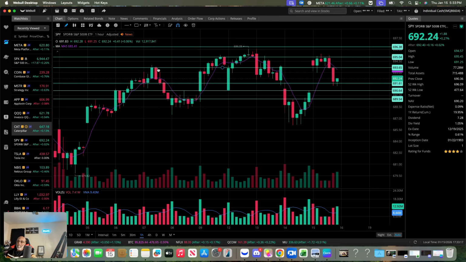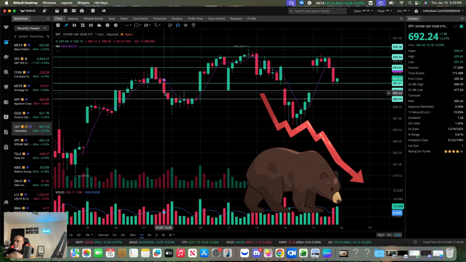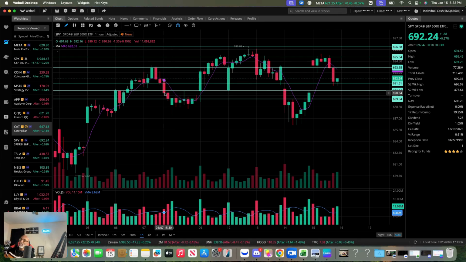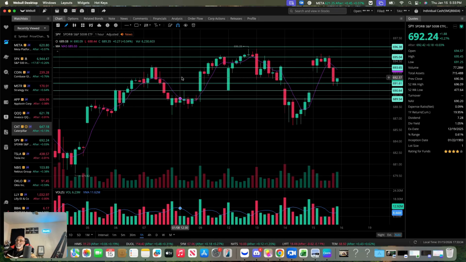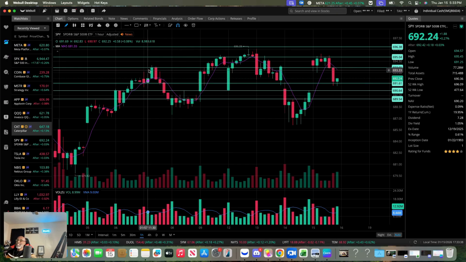And then when we hit resistance right here, 693.65, you could have had your stop loss set right there, and we came back down. Three black crows, and it ended up pushing us back down. So understand what these candles mean, because while they don't tell you what's going to happen, they give you an indication of what just happened or what recently happened.